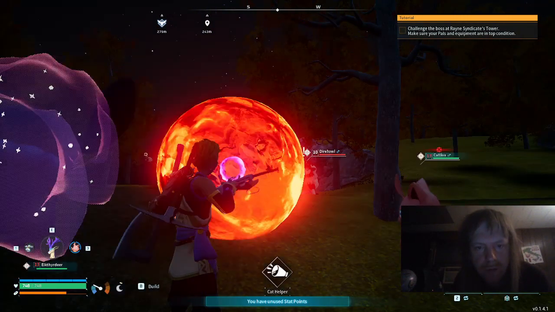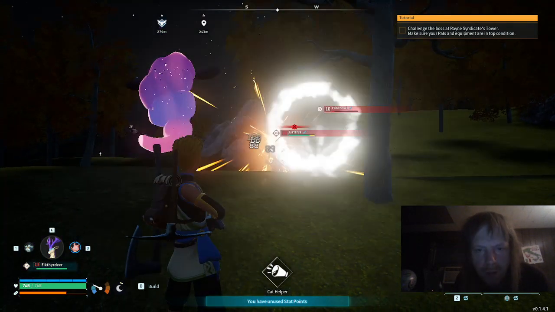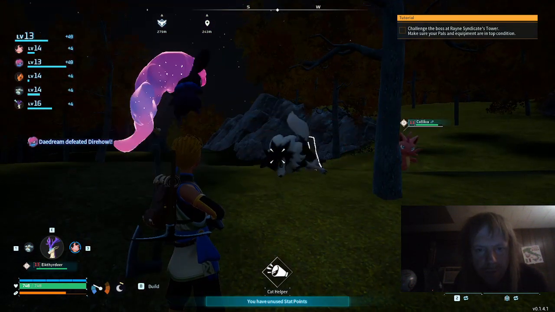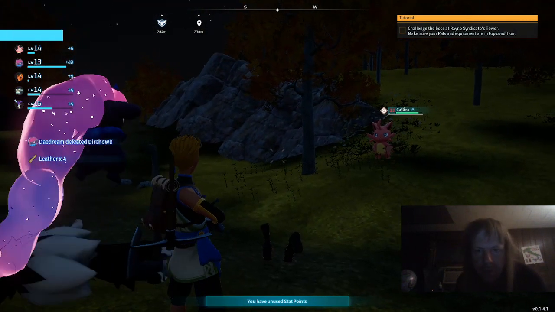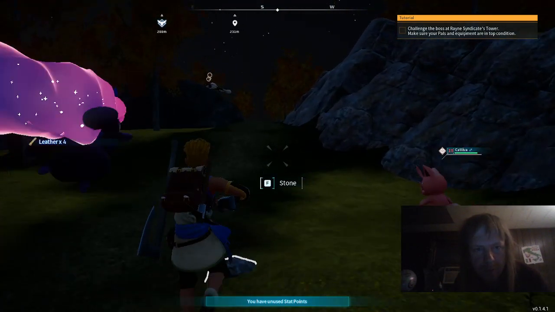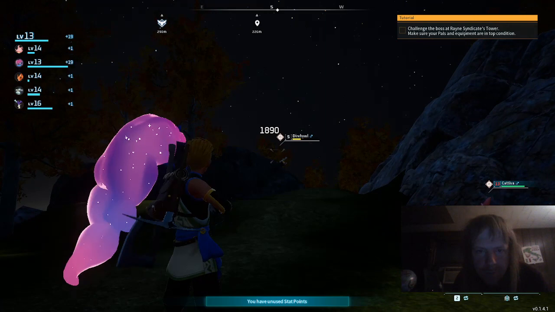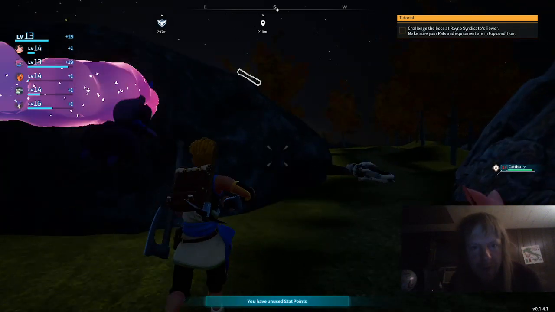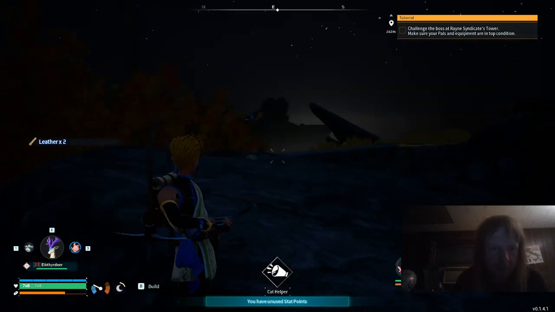That's a big Dire Howl. Uh-oh. Well, oops. Wow, it face planted. Leather. Ooh, we got leather. You can get leather from Dire Howls? Oh, wow. Oh, wow. Did we just one-shot that? I think we just one-shotted that. Get that leather. Get the leather. We need that leather. Oh, the other two. Okay.